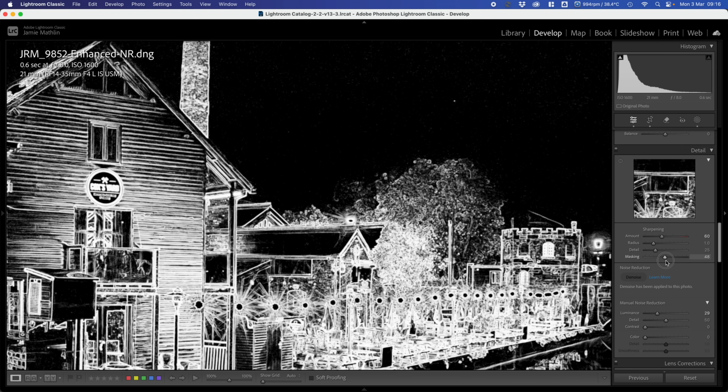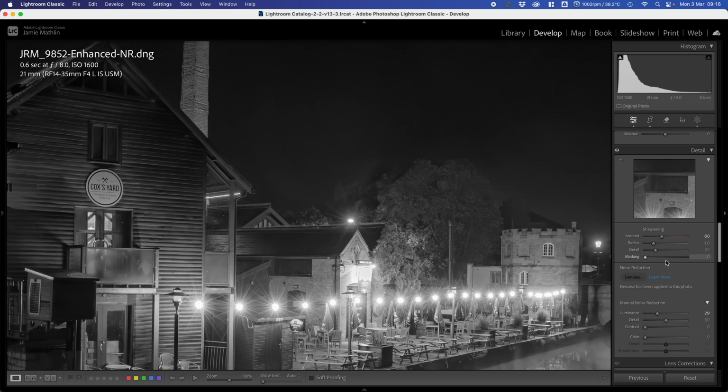Just move it to the point where we can still see the stars, but we've got all the other detail in there. And when I let go, we've got the noise correction on the dark areas, and we've still got the sharpening on the main subject areas. I think that looks quite good. And also in your manual noise reduction, you have color and contrast sliders.